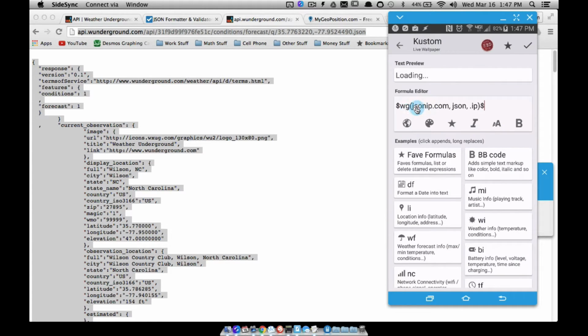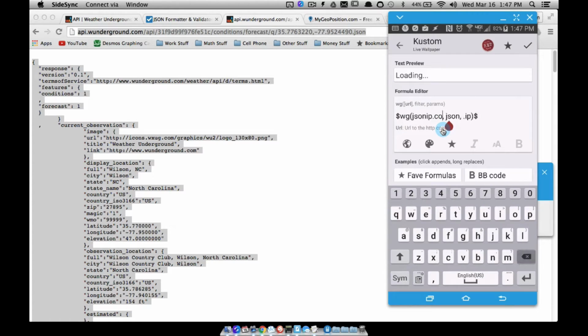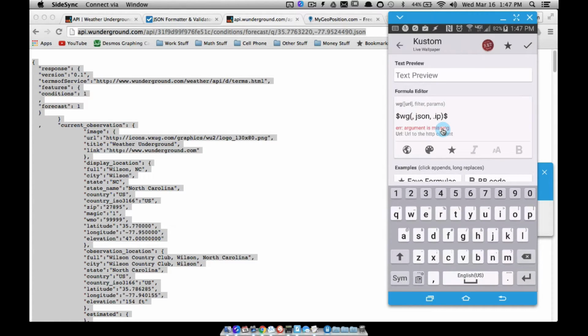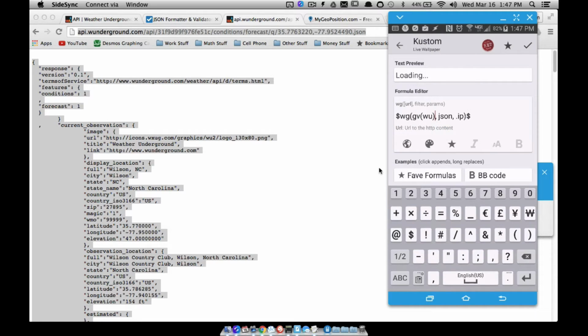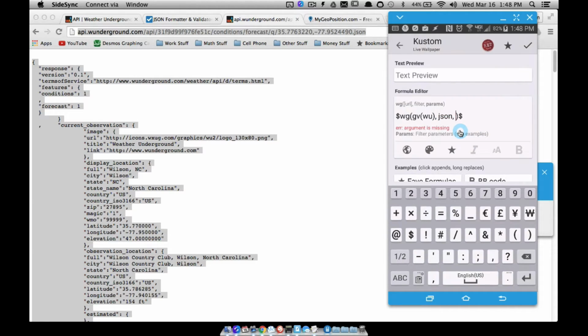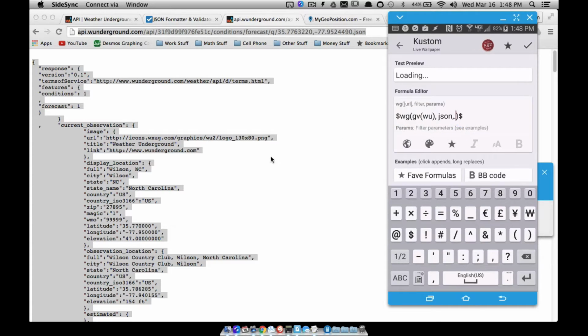So now, this is where you want to put the web address. Since we just created a global variable, let's put that in that spot. GVWU, close it up. And now leave that alone, and this is where we start doing the path to the particular piece of information that we want. You always want to start off with a period. And basically, as we move through these sections, that's where we'll put a new period and so forth.